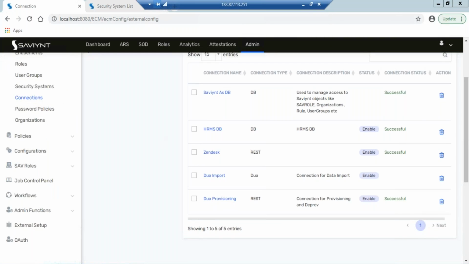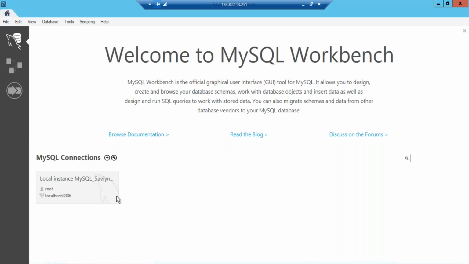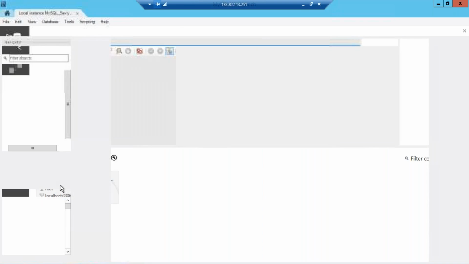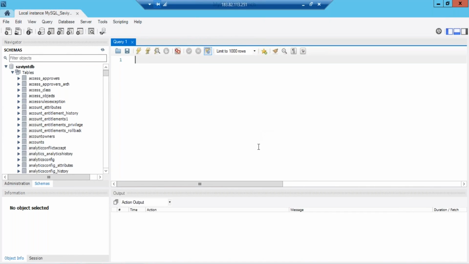Let me reopen it again. So yeah, you have the workbench here. What is the password? No, I cannot tell you the password. Because I don't know how I can connect to them. When I click on that connection over there, it asks me for a password. No, it should come up directly for you. It should not ask any password. No, it is asking me.